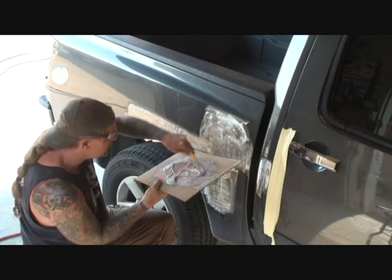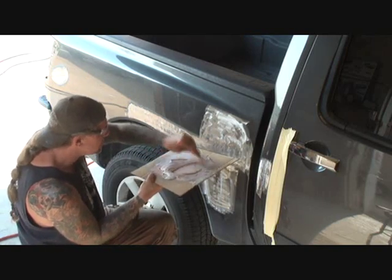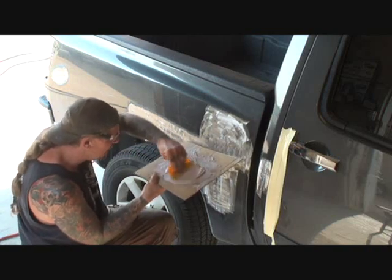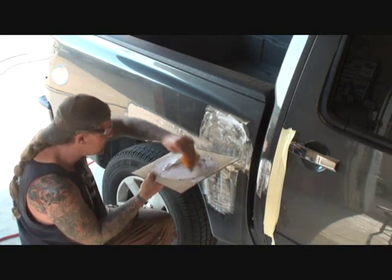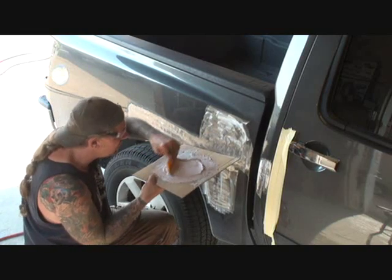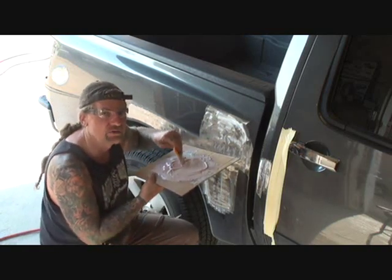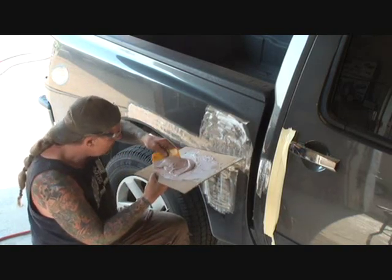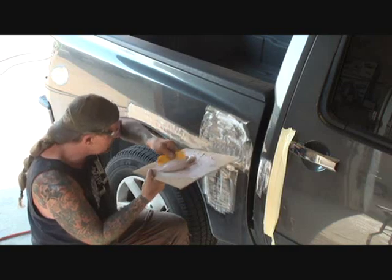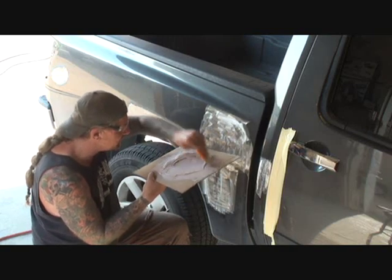It's very important that you get all the streaks and all the different colors out of your Bondo. It has to be one color. If you have any white streaks in there, that part of the filler will not dry. It won't dry, it'll always stay soft, and it'll cause cracks and moisture in your bodywork, which will lead into a nightmare, plain and simple.